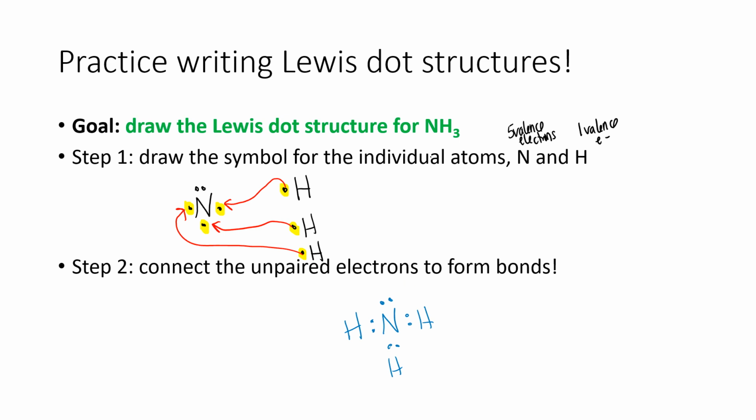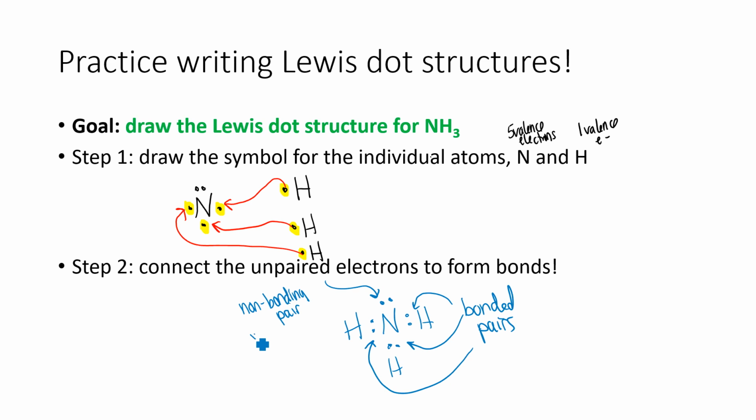And in a structure like this, now we might notice that all of the electrons are paired now, right? They're all paired up. And we have names for the different types of pairs. The pairs that are between 2 atoms, these are bonded pairs. So these 3 pairs of electrons are all bonded pairs, whereas this one at the top is a non-bonding pair. And we often call this one a lone pair because this pair is not being shared, so it's kind of hanging out by itself. So it's a lone pair.